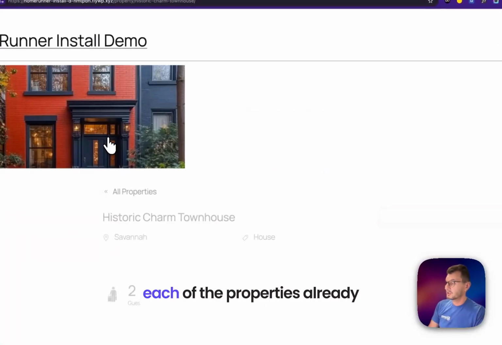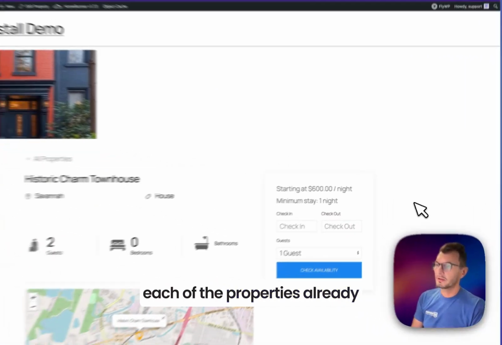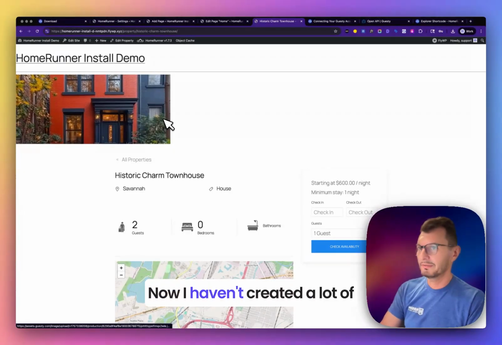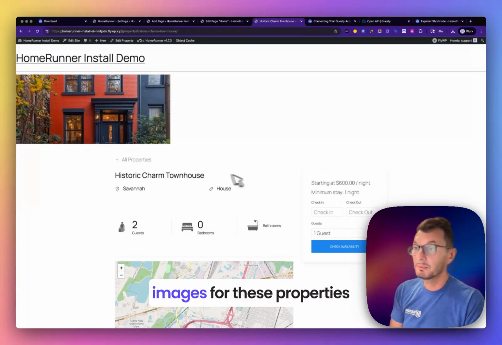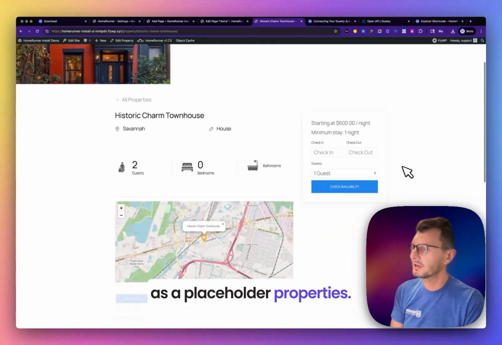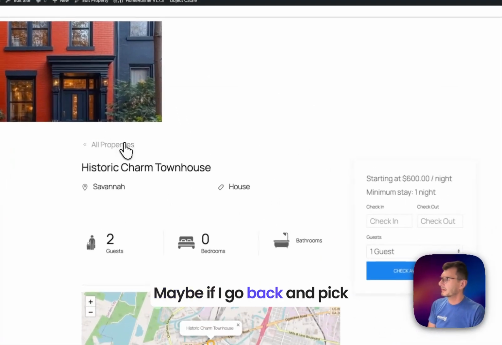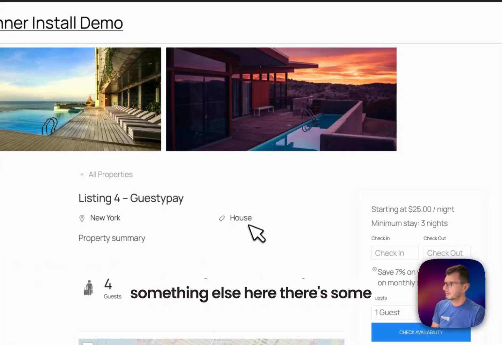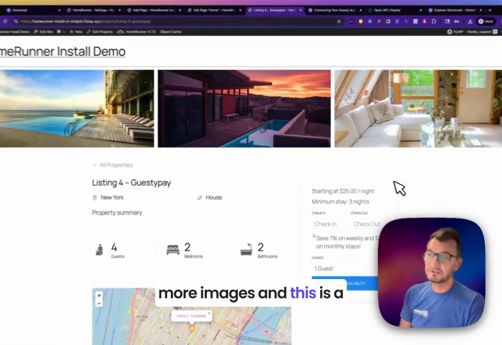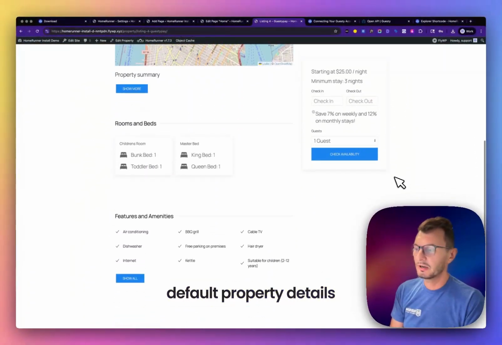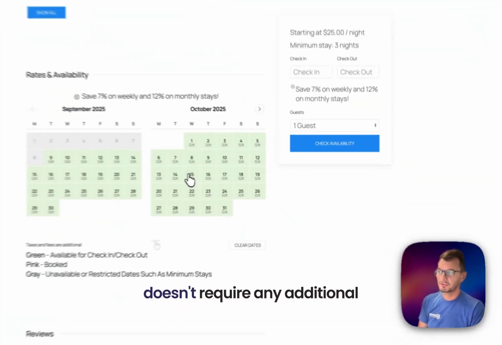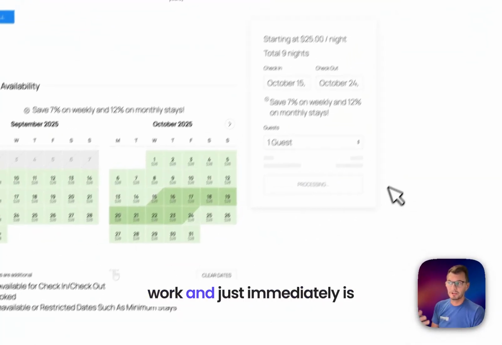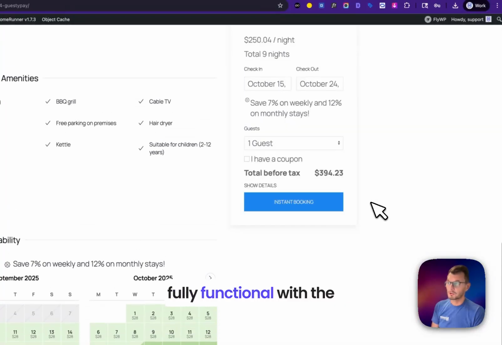And beyond that, each of the properties already links to a property page. Now, I haven't created a lot of images for these properties as they're placeholder properties. Maybe if I go back and pick something else, here there's some more images. And this is a default property details template that we ship with that doesn't require any additional work and just immediately is fully functional.